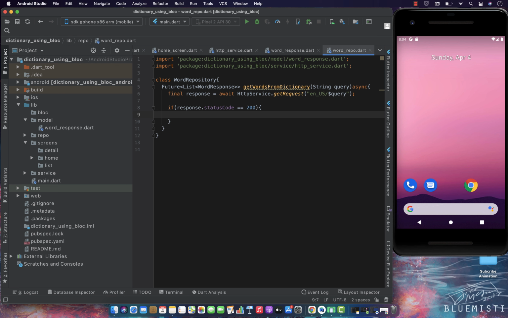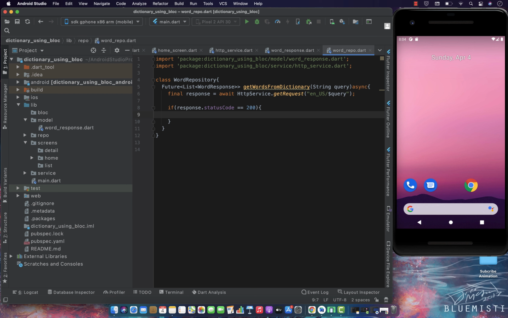And what we can do further, we can wrap this whole thing in try and catch. And in case we get any exception, we can get a few types of exception, like socket exception in case there's no internet connection.